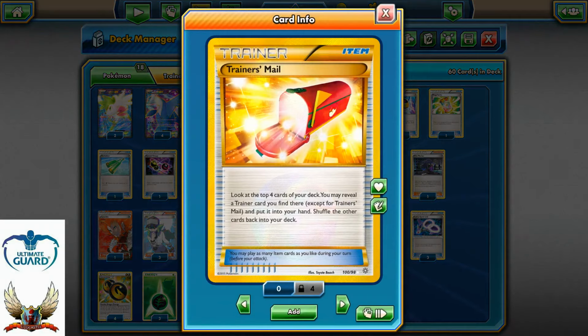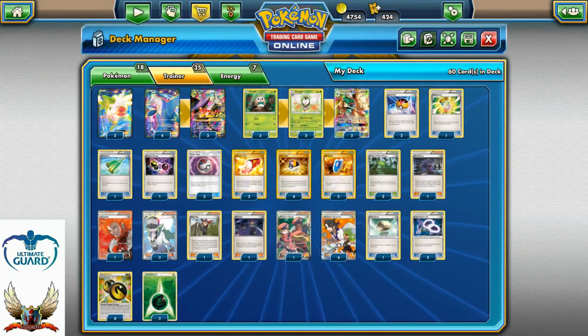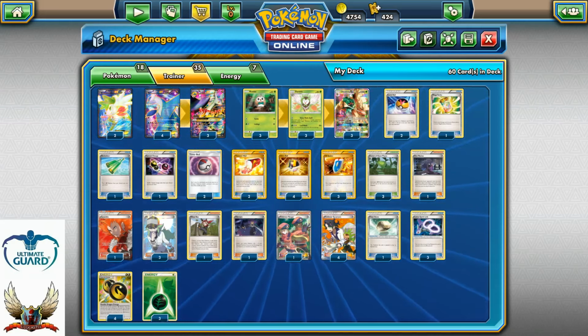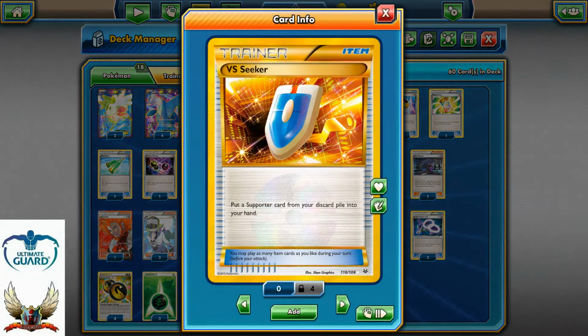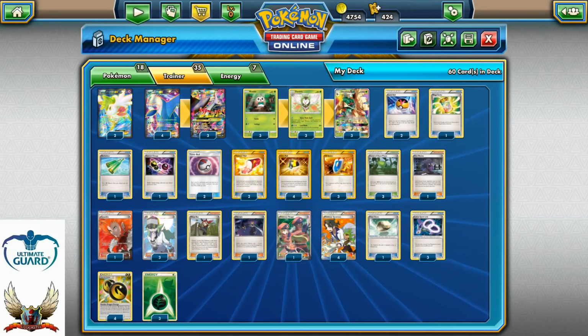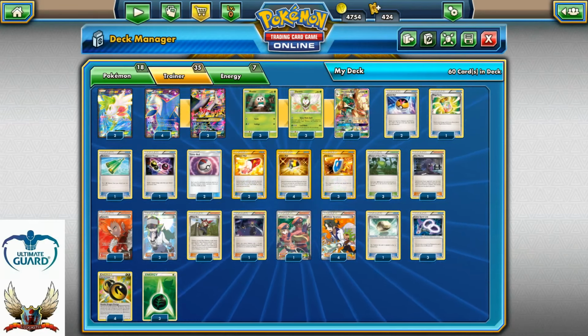2 copies of Trainers' Mail, you know, at least, so we can have that Trainers' Mail maybe in some cases for a supporter card, or maybe for Ultra Ball, Level Ball, V-Seeker, whatever we need. 3 copies of V-Seeker, no, 4 Trainers' Mail. Unfortunately, that's the reason, because we have 2 different evolution Pokemon and really need to have that consistency.